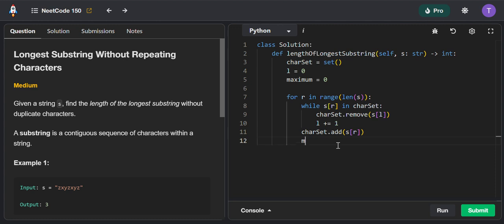Is the maximum the previous max or the new sequence that we have? So maximum is going to be equal to the max of the previous maximum and, how are we going to calculate that? We're going to take the runner minus the left index plus 1. This is how we're going to get the length.